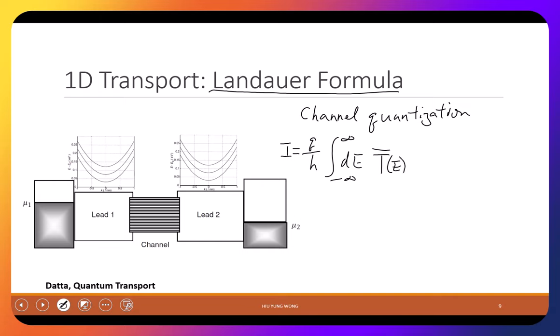Just like the first lane, how fast you go through, second lane, 50 miles per hour, third lane, 80 miles per hour, left carpool lane, 100 miles per hour. They have different transmission, right? And then how much you can transmit, of course, depends on how many electrons you have on the left and on the right electrode. And this follows the Fermi-Dirac distribution. Right, where the energy of the electron is, and then also the chemical potential, which is the Fermi level.